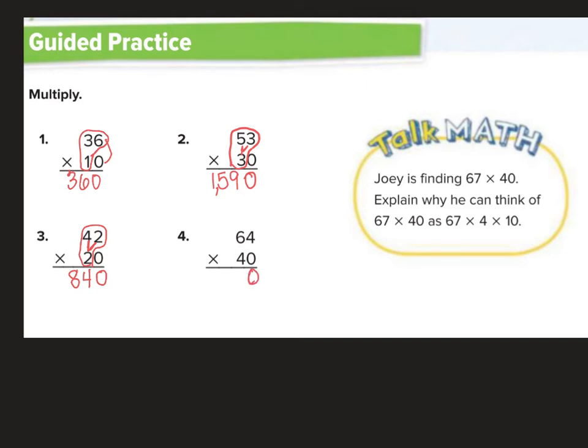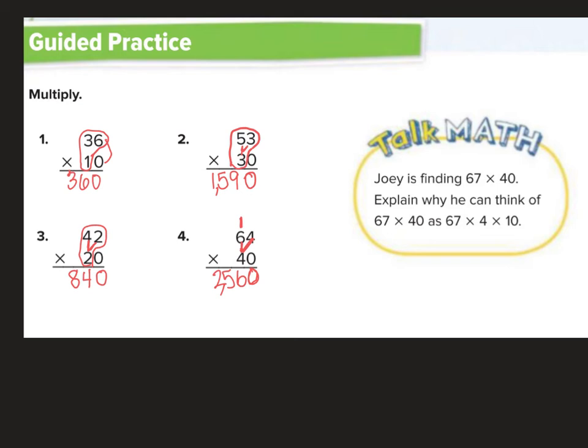Okay, get that 0 in the ones place. 4 times 4 is 16. Okay, I had to split it apart. I had to regroup because I have 2 digits in the number 16, and I cannot put 2 digits in one place. So I put it on top of the next number, right? Because I was going to the 4, so I've put it on top of the 6. Now I'm going to multiply 4 times 6 and get 24. Plus 1 more is 25. 2,560 is my final answer.